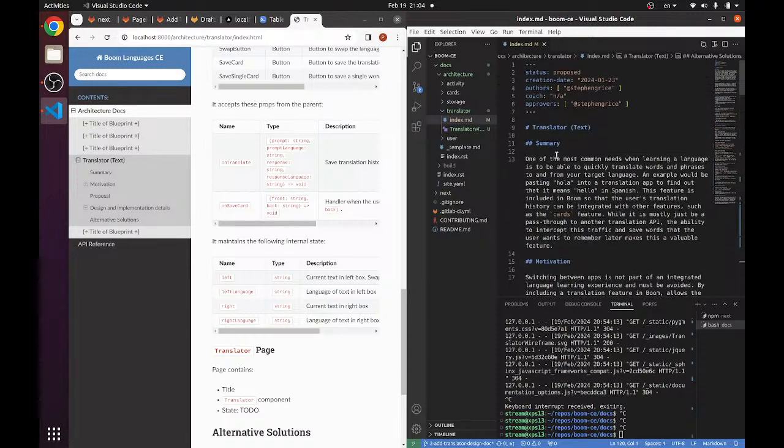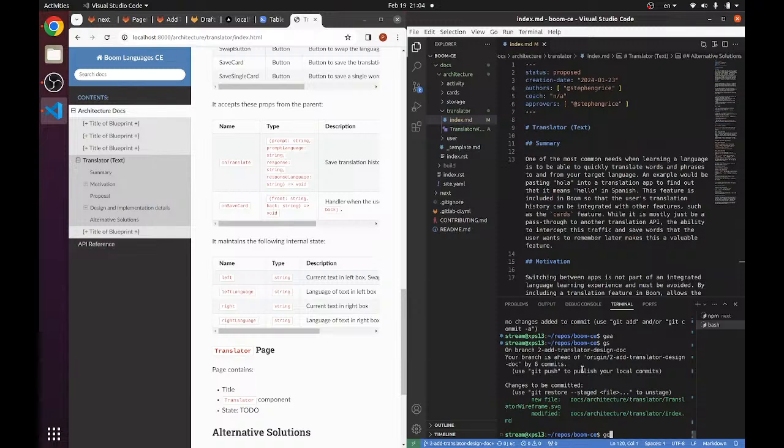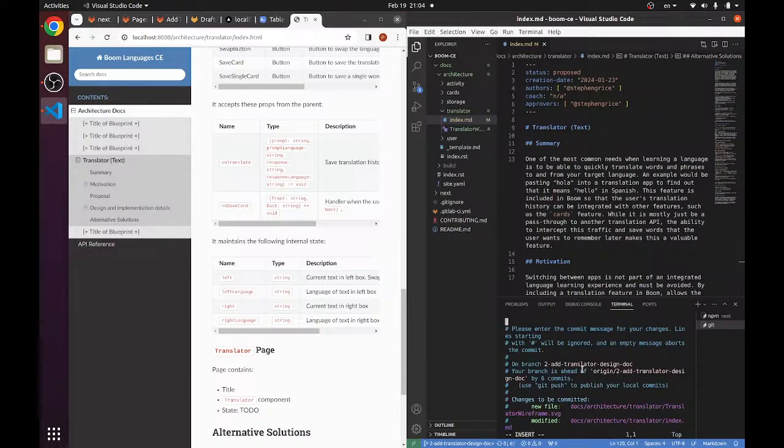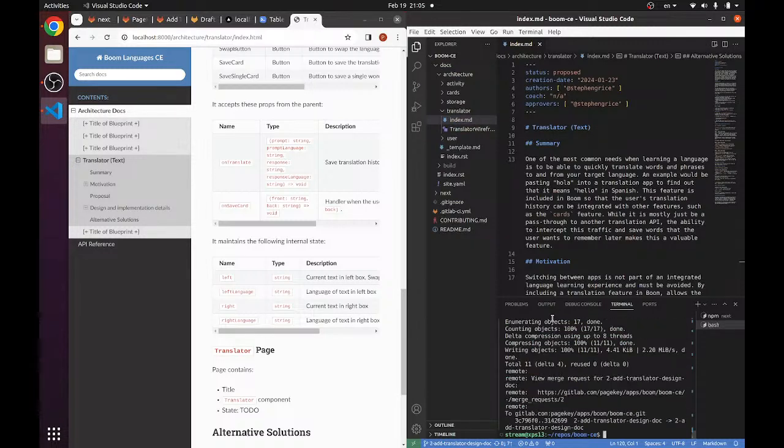So I'm going to commit this, and then it's been a productive evening, we can probably call it, and get back to this at a different time. So finish fleshing out translator design doc. Push that up, and yeah, that's looking good.